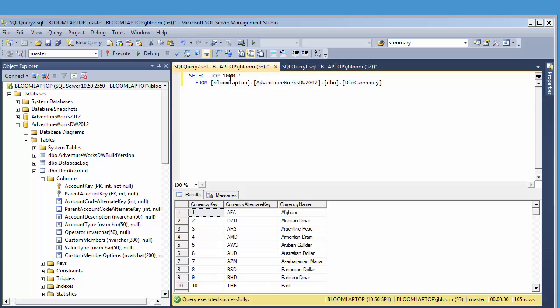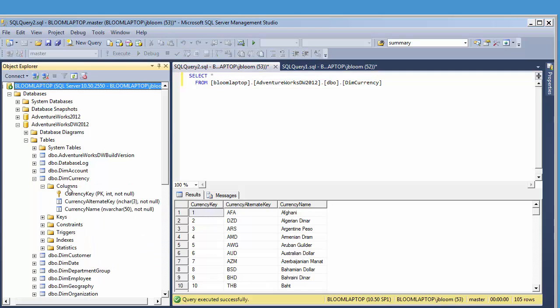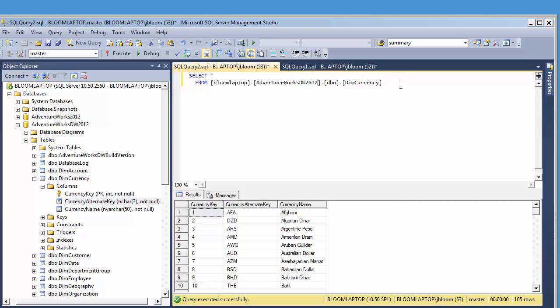So we select star. And guess what? It brought in the select top 1,000, meaning pick off the top 1,000 from the table and give me all the values from this table. Well, I guess that's right. Yeah, because currency only has the 3 values. So that's why there's only 3. So there you go. And if we were to take off the top 1,000, there's 105 rows. So that's nice. And you say, well, that's nice. But I only want to look at the Australian dollar because I'm curious to know what that is.